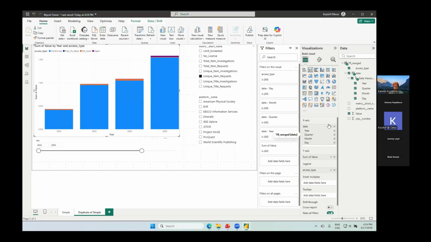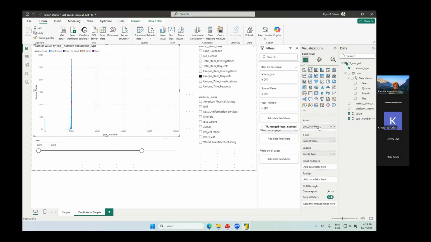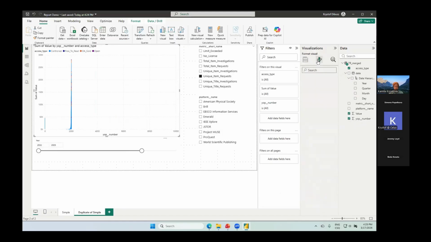So I will remove the date, and now I have everything in one pile, and I will instead drag and drop the year of publication. It creates a visual which is not looking nice, but it's easy to adjust it to make it more interesting.